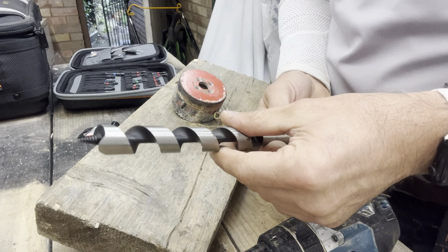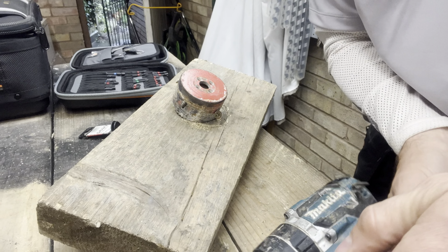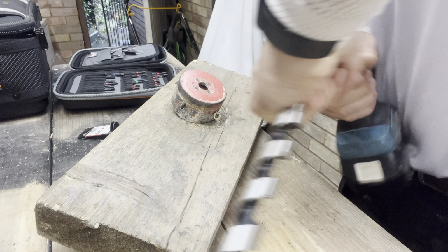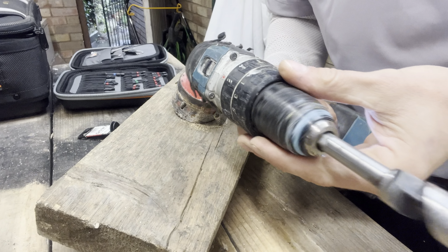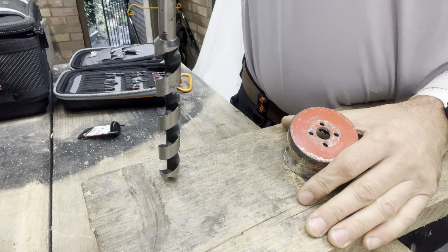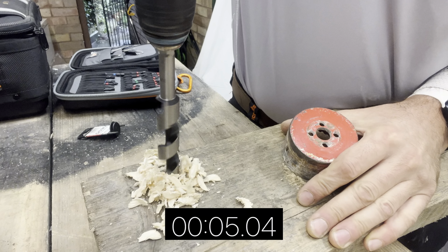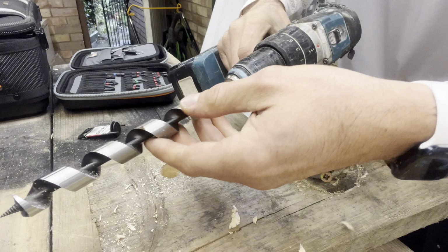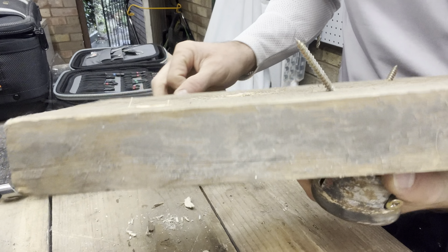So here we are with our wood bit, brand new, nice and sharp. It should just go through itself. And what I'm gonna do, stick it inside the chuck, give it a tighten, and then stick it on a slow, because you want it to go through nice and slow to be able to cut the wood. Right, so let's try it. That was quite sweet. That went through lovely, that one. And look at that hole. It's made a nice clean cut, both ends.